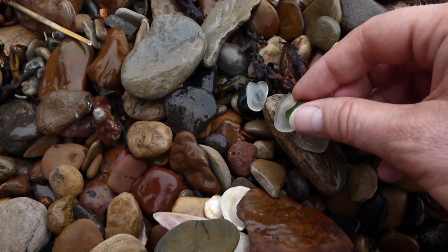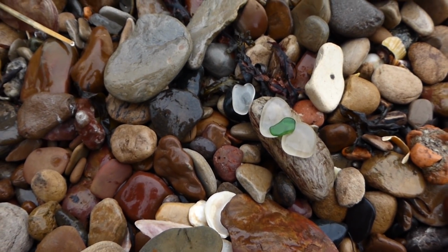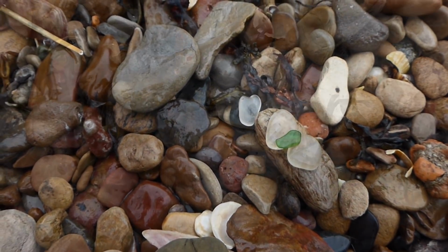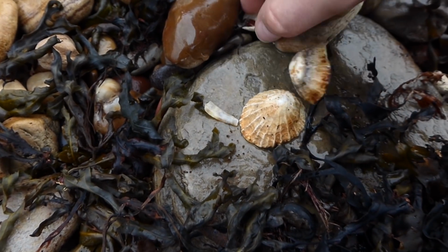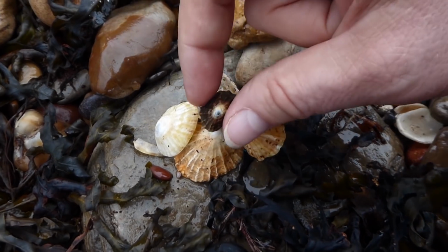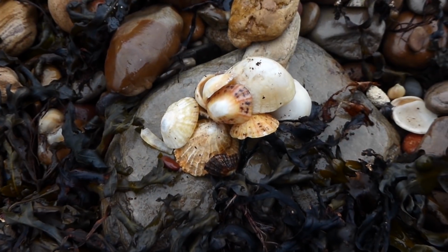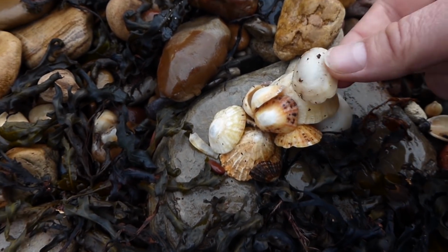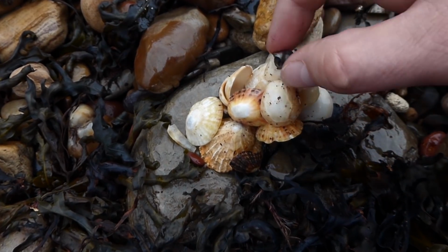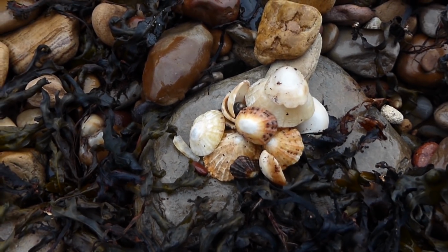Yeah, some lovely sea glass here. And lots of colours as well. We haven't found any blue yet. Well, let's keep looking then. But the other thing I've noticed as well here is there are lots of shells tucked in amongst the stones. We'll take these pieces and we'll have a wee look at some of the shells. Now we're not collecting seashells today, so we'll most likely leave these ones behind. But when we come looking for shells in the future, we'll be coming back for some of these ones.